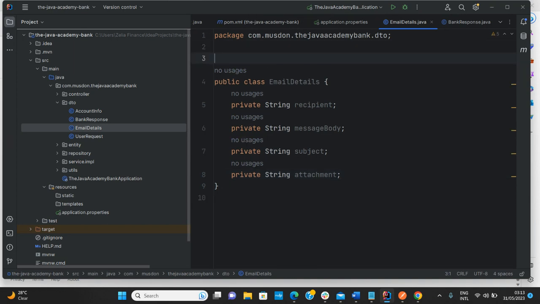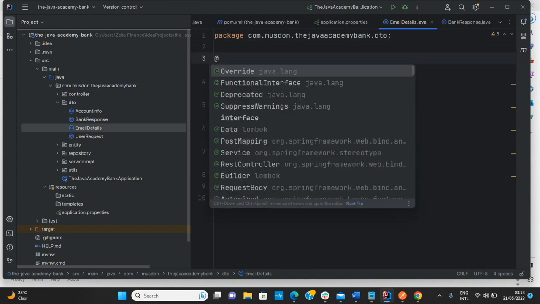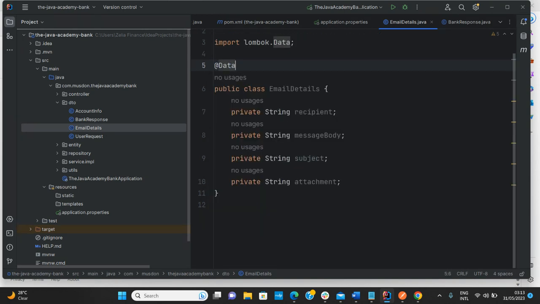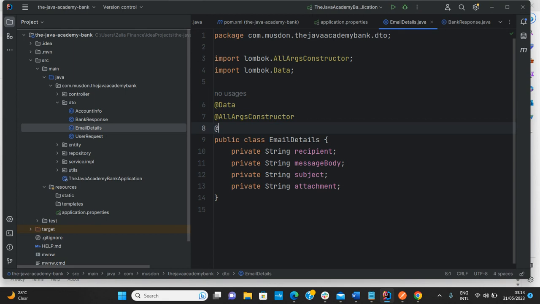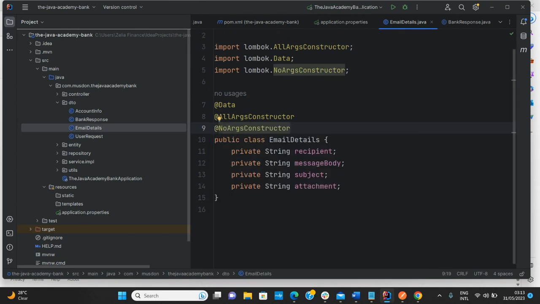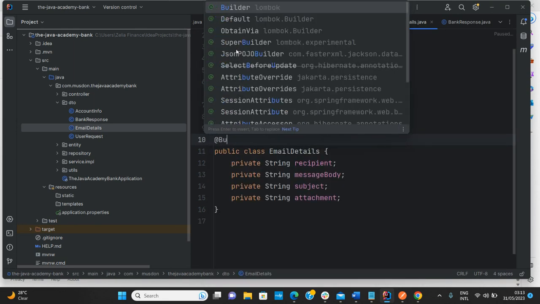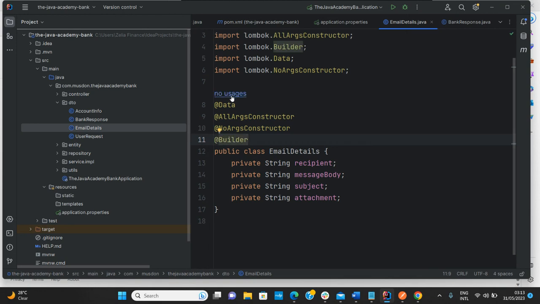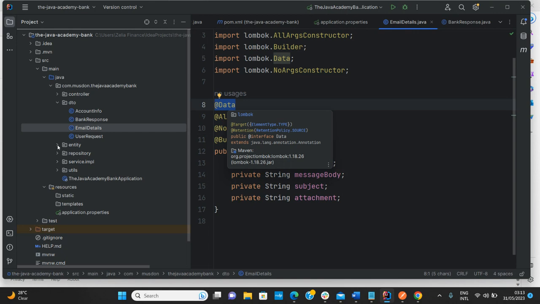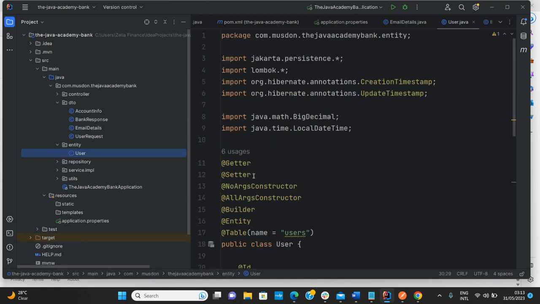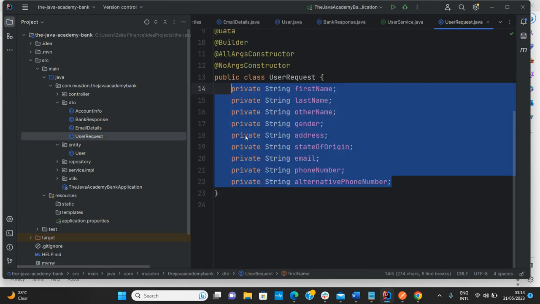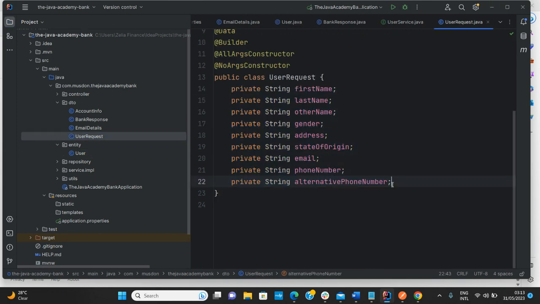The next thing I would want to do is my annotations: @Data, @AllArgsConstructor, @NoArgsConstructor, @Builder. There was a question about why I make use of @Data on some occasions, and on other occasions I make use of @Getter, @Setter. Basically, I'm following the least privilege principle.